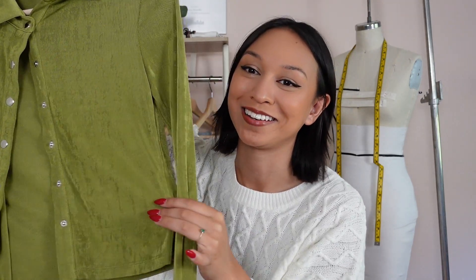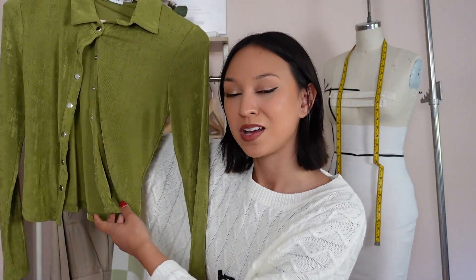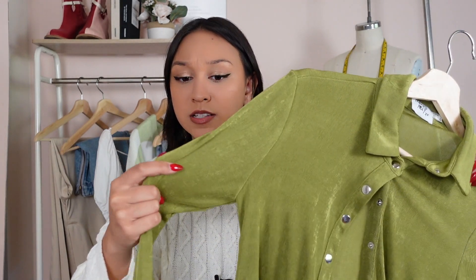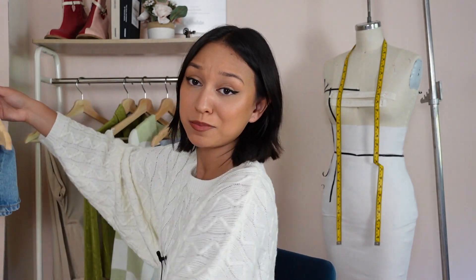Next up, this shirt — oh, look at that color! This one is actually a size four; everything else is a size two or small. I've seen a bunch of people wearing these — not cropped, but not normal length either. I think it's a cute variation of a regular button-down: it's tighter, it's sassier. The material is incredibly soft and stretchy, so it's super comfortable. I love the color and the sheen the fabric gives. Pieces that are slightly basic but have personality are really important in a capsule wardrobe.